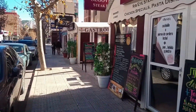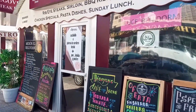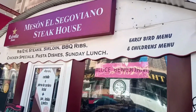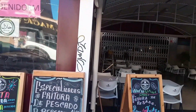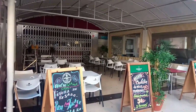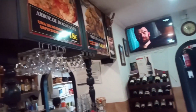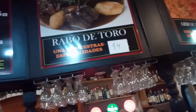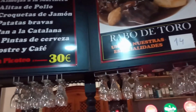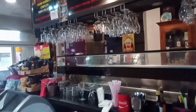Moving back to the new town, we find our 8th stop, Meson El Segoviano, which is located along Calle Ibiza, almost opposite British restaurant The Magic Roundabout. Surrounded by many blackboards offering a huge number of specials in both Spanish and English, the restaurant definitely has a more Spanish feel, especially inside, where traditional Segovian dishes are offered, such as suckling pig and roast lamb, along with other dishes you would expect to see everywhere, such as lobster with rice, oxtail and platters of mixed tapas.